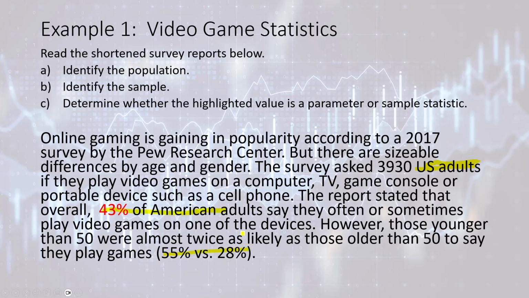Okay, so notice what I have highlighted here. I have highlighted U.S. adults. They actually asked 3,930 U.S. adults if they play video games. Okay, so this right here is the sample of the population. So the population are U.S. adults. The sample is basically 3,930 of them. Okay, and then over here, their conclusion, which is something that they inferred from these samples, is that 43% of all Americans say that they often or sometimes play video games.